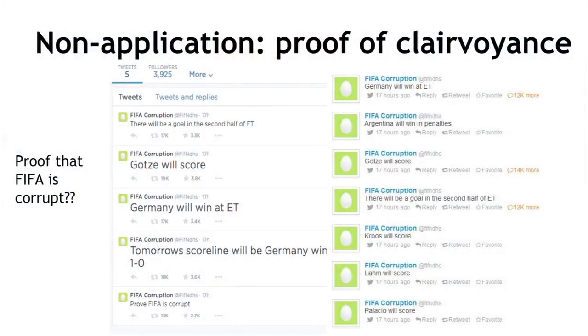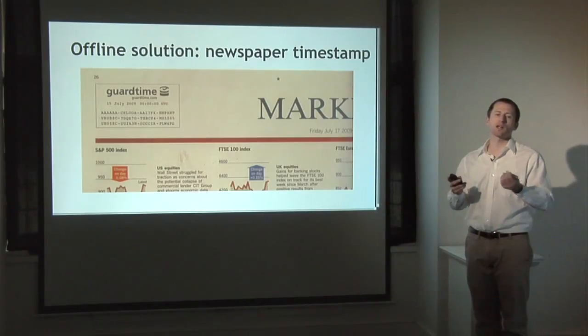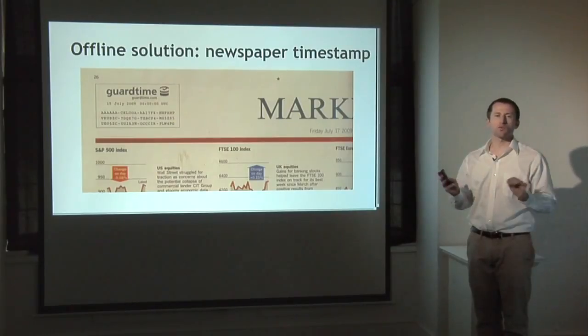And for a moment, before you think about it, it looks like this proves that somehow this person either could tell the future or that the match was actually fixed and that they must have known what was going to happen ahead of time. But with a little bit of investigation, you can find out what they actually did is they had tweeted every possible outcome before the match started. So they had revealed the data that you committed to. You can just publish the data. People can refer back to the newspaper and the time, and they'll know that you committed to it on that date. So this is a really simple solution.